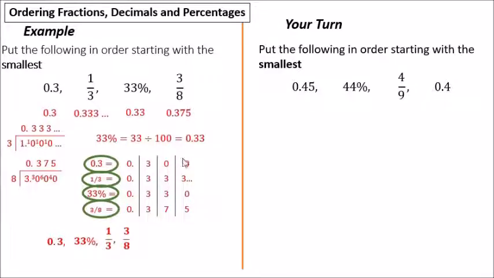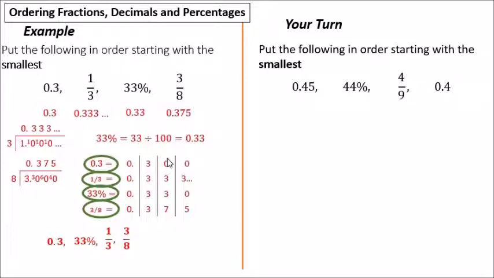Notice that when I wrote these out, I put a 0 in the hundredths column and a 0 in the thousandths column for 0.3. That's because 0.3 is the same as 0.3000000, and it carries on. So we can fill in any missing parts with zeros. And that really helps us to compare those more easily. So you can see here the 3 in the tenths column, all of them have a 0 in the ones and a 3 in the tenths. So there is no difference between them in those two place values.